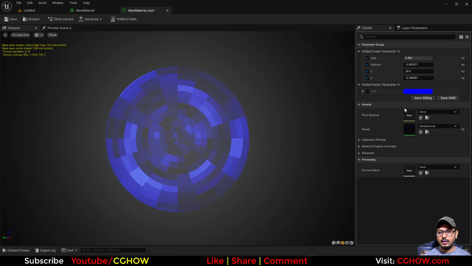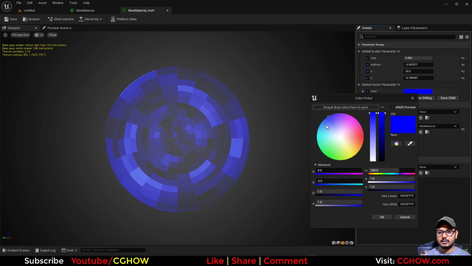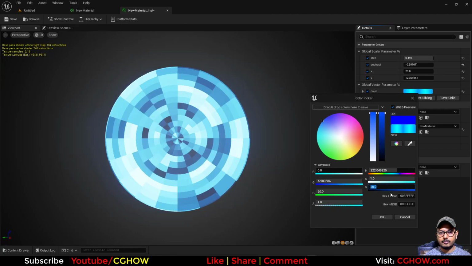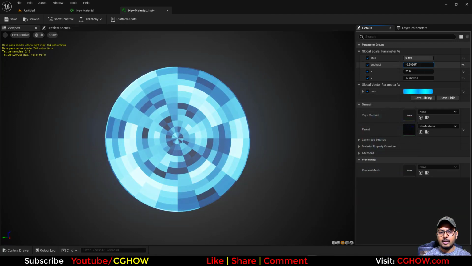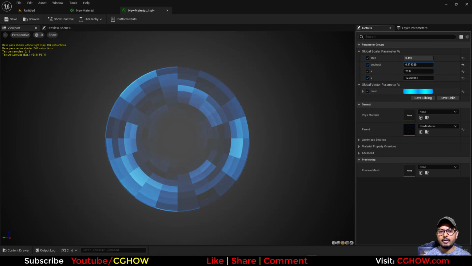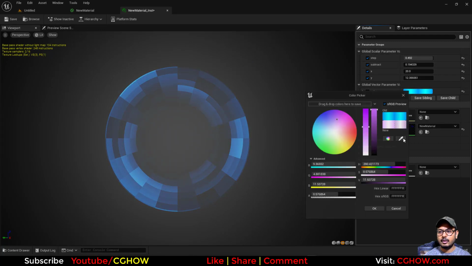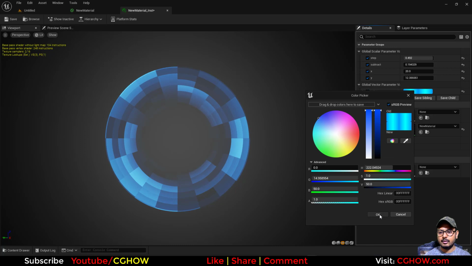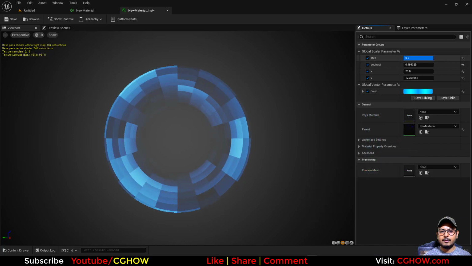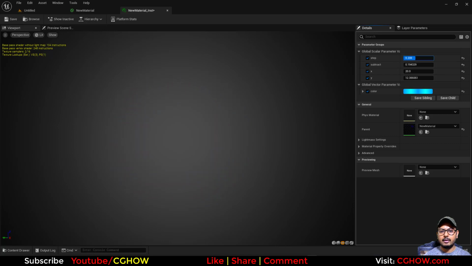And now here I can increase the color like 50 or 20, and now it will work better. Okay, so I can even increase it to 50. So now this step is working, but this center part is not animating with the radius of this step.